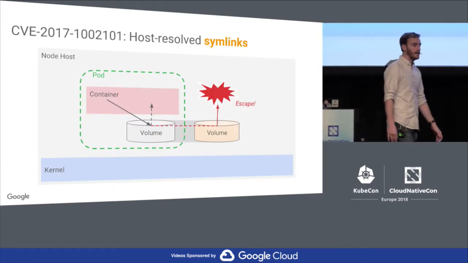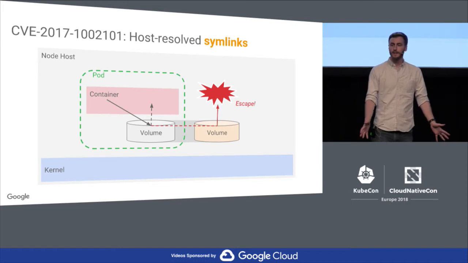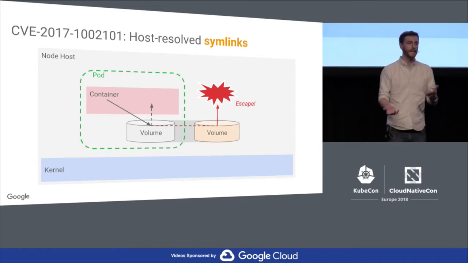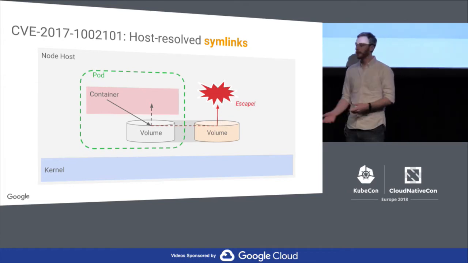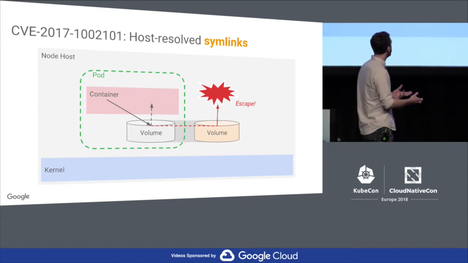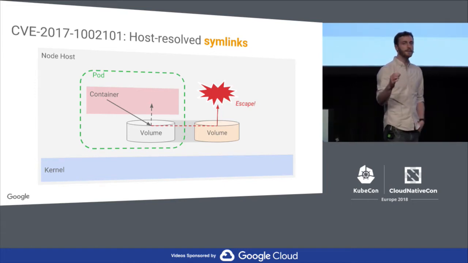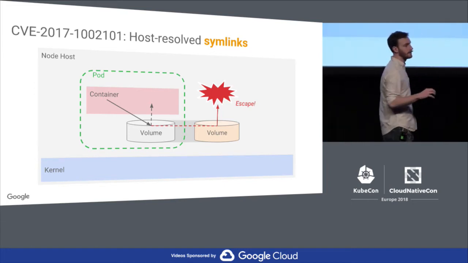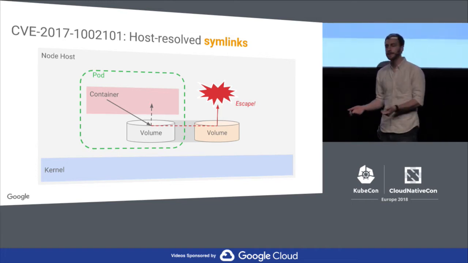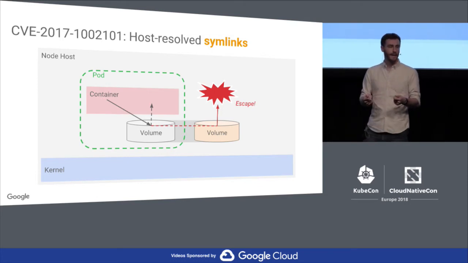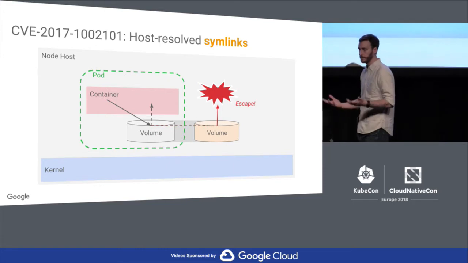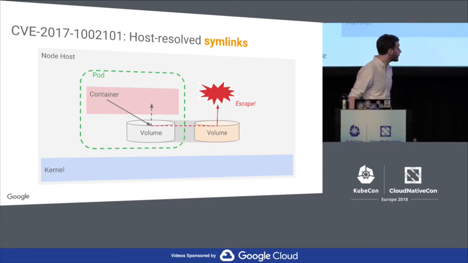You may have heard about the CVE we announced in Kubernetes a couple months ago. This was a vulnerability in the symlink handling in volumes. So normally when a container reads a symlink in a volume, that symlink is evaluated in the container's mount namespace. This means if that symlink points to /etc/passwd, for instance, when the container reads that, it's just going to see the /etc/passwd in the container file system, which hopefully isn't too sensitive.